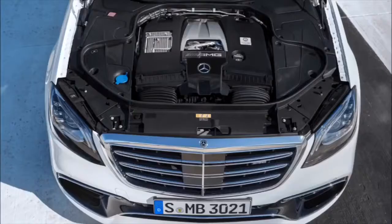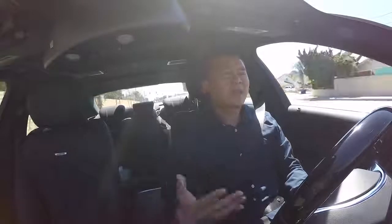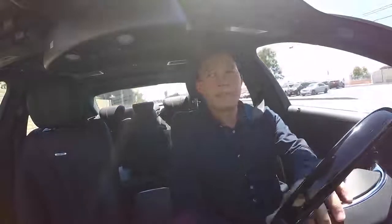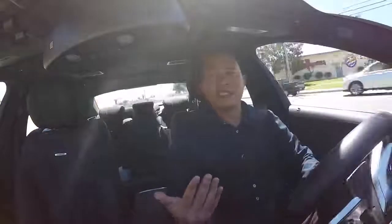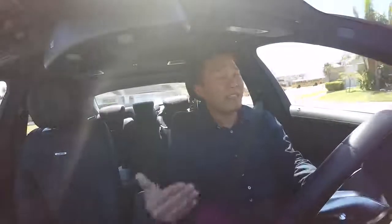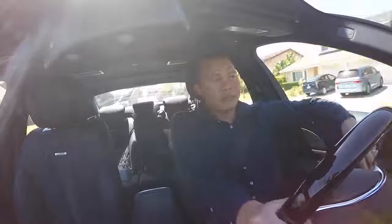Basically, besides the engine component and the radar, moving on to semi-autonomous driving, everything else seems to remain somewhat similar to the 2017 S63. They haven't really given us a starting price for the 2018 yet, but I'm assuming it's going to be somewhere around $150,000 compared to $144,000 for the 2017. Oh my God, the steering wheel in the 2016 is so nice and soft. I don't even know why we would need a 2018.